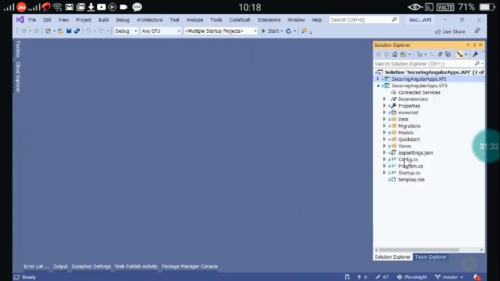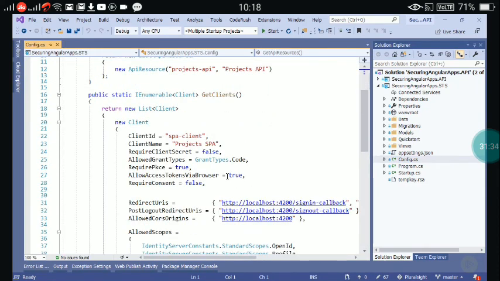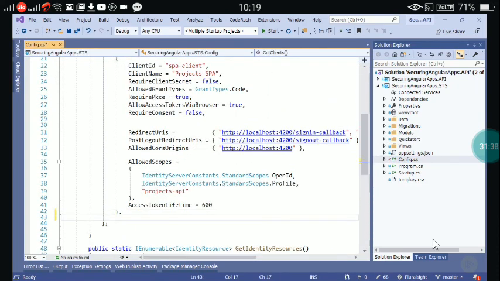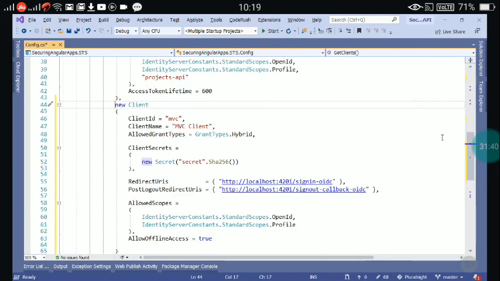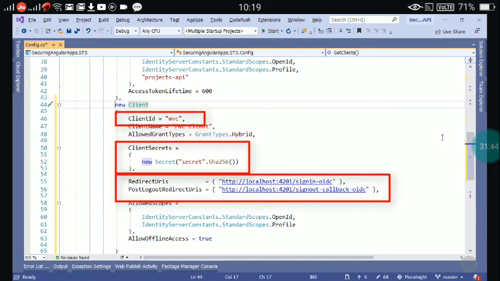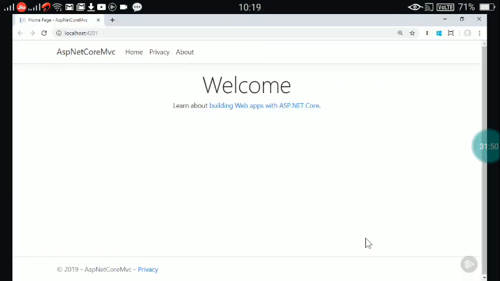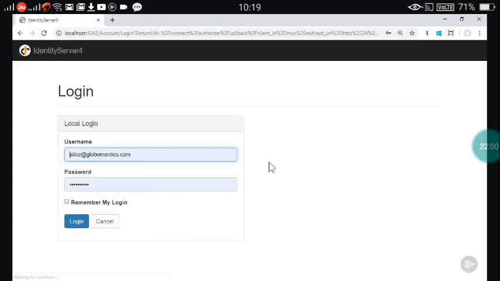To allow this app to use our STS as its STS, there needs to be a corresponding client configuration. So let me go add that. You can see here I'm setting the grant type to hybrid and other parameters such as the client ID, client secret, and redirect URLs. So if I fire up the STS API, this new MVC client, and our Angular app, I can go to the About page in the MVC app, which requires authorization.